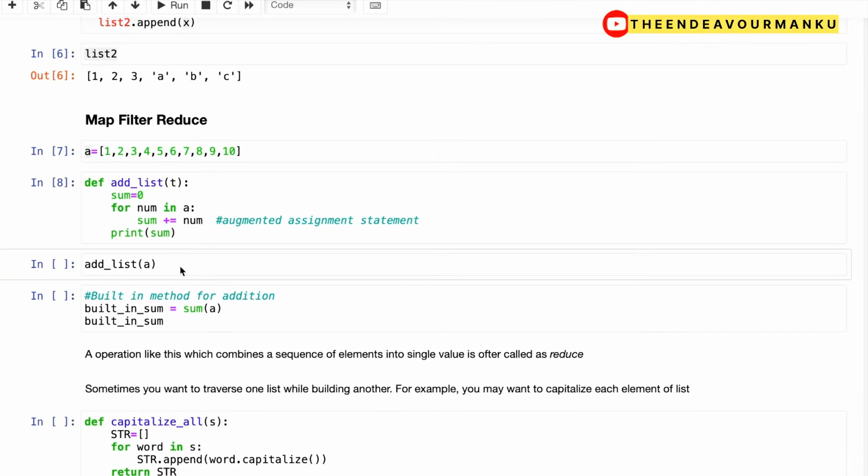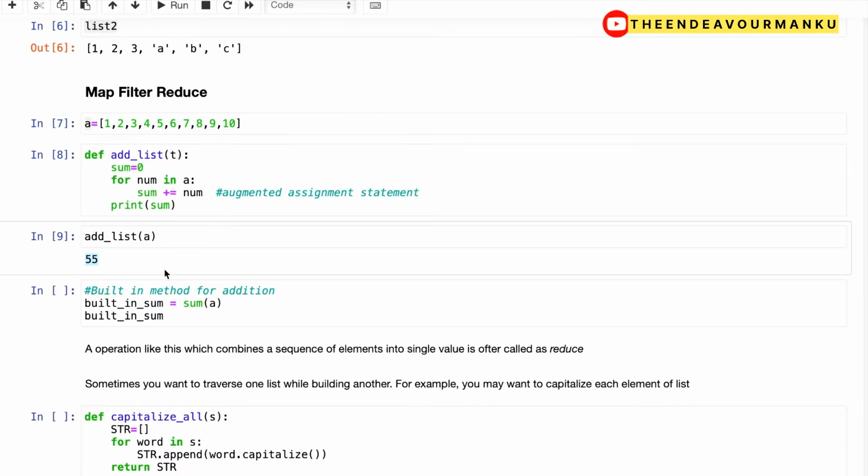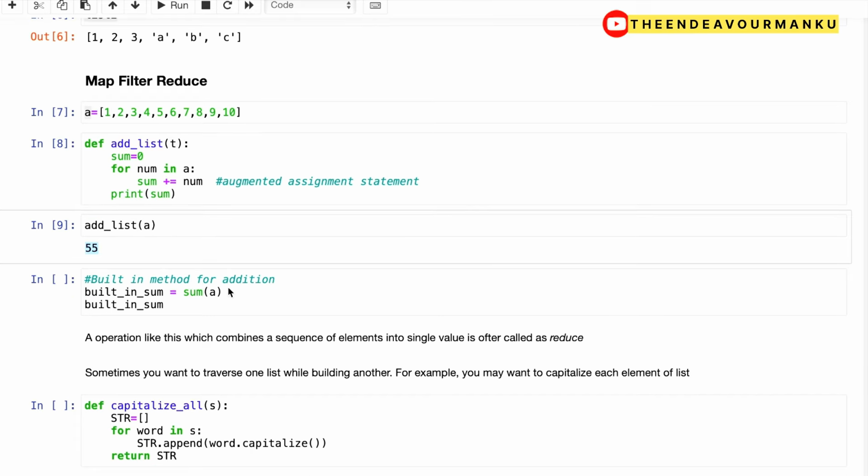Now when I run this, it will give me the sum of all the items in list A, that is 55. There is one built-in function as well to do the sum for any list. We have the built-in method sum.